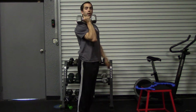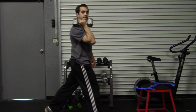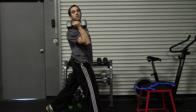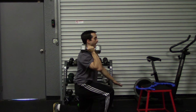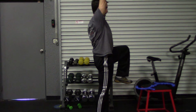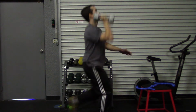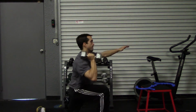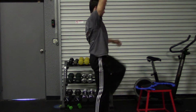Excellent. All right, our final exercise is going to also require a single dumbbell. You're going to hold it starting right up at the shoulder. You're going to take the opposite leg and step it back into a lunge or split squat position, and then drop the knee down and drive that back knee while thrusting that arm up into the air. Bring it back down and drop. You'll notice I'm staying on the same side the whole time.